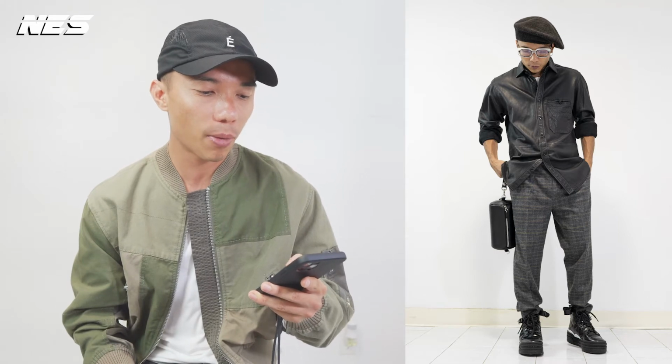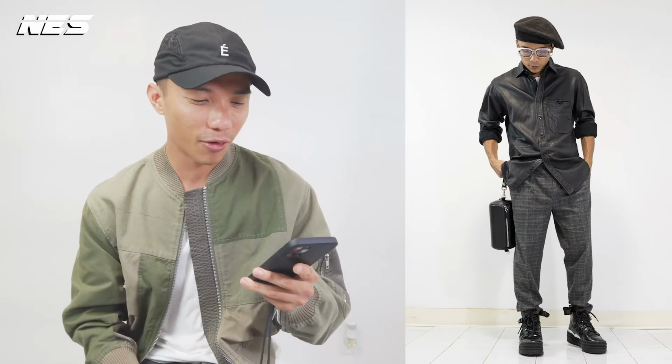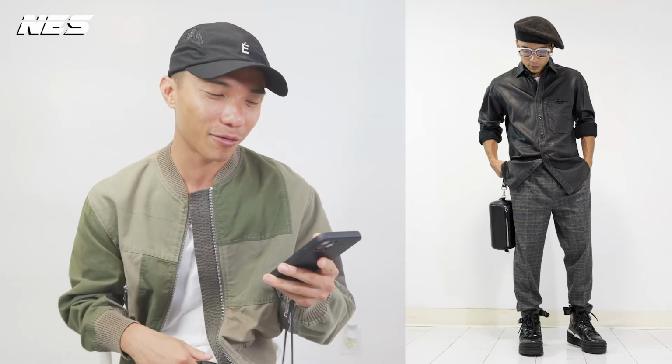It goes pretty well with the pants that I got from Yuke's. The pants are kind of relaxed, with a fit that drapes on the sneakers. And these shoes, yeah, pretty good, man. You cannot go wrong with black shoes, especially the Forum. Definitely a must cop from the Forum, especially if you're a short person, you must get this one. The price is very affordable and it's also gonna boost up your height. And the Forum shoes from Adidas are one of the best classic shoes out there in the market.